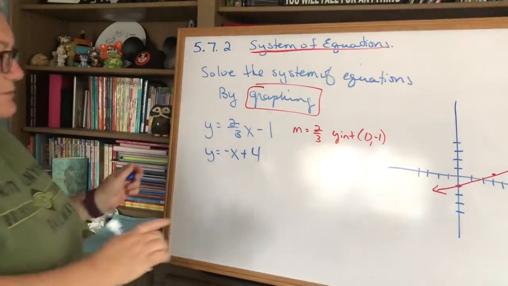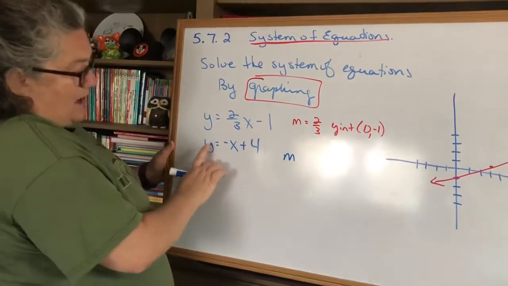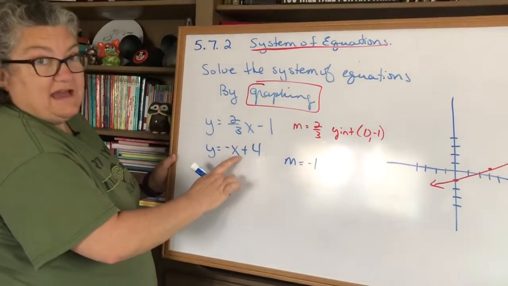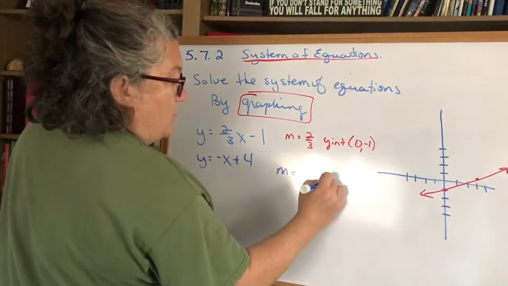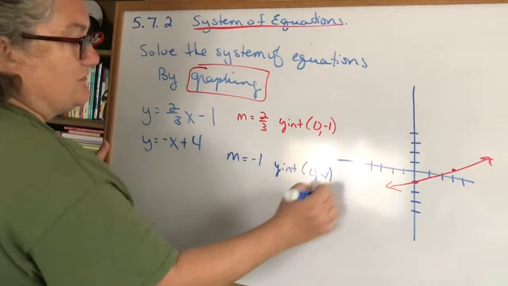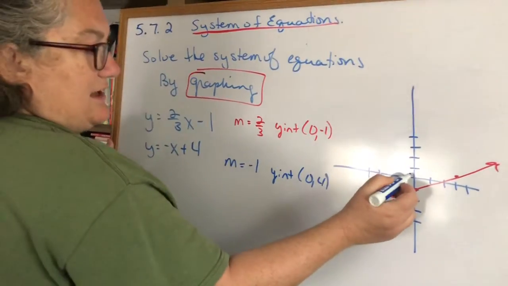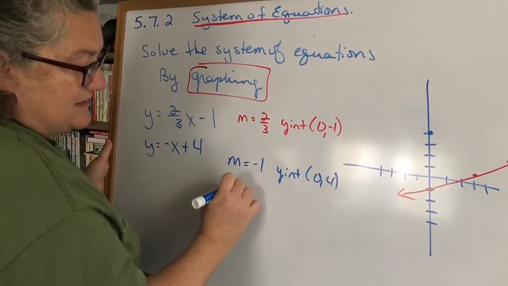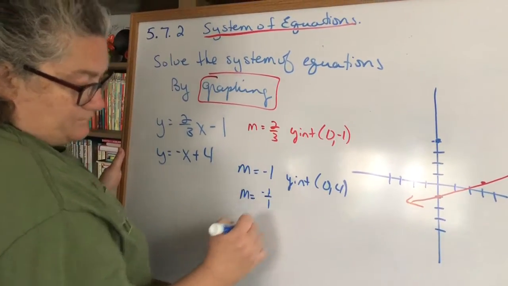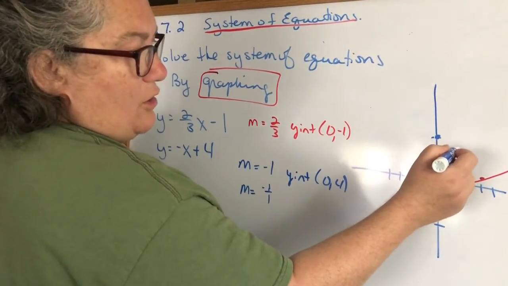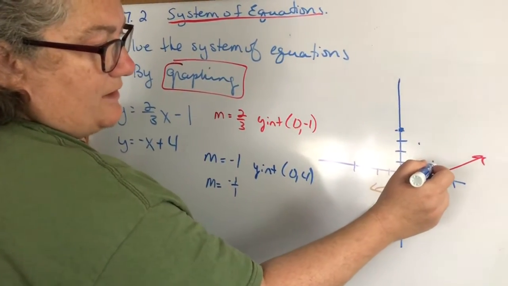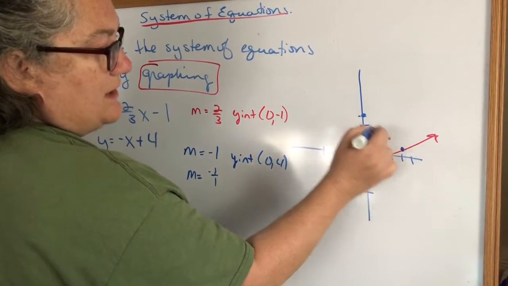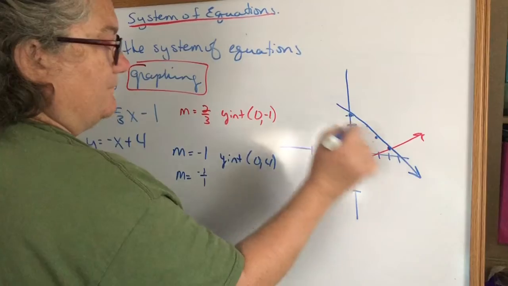So I'm going to come over here with blue, and I'm going to do the same thing with this one. This is in y equals mx plus b. M is -1, because with -1x, there's understood to be a -1 there. And my y-intercept is at (0, 4). So I come up here and I go 0, 1, 2, 3, 4. I graph that. And then my slope, remember I can write this as -1 over 1. So that means I need to go down 1 over 1, down 1 over 1. Oops, that wasn't quite right. Down 1 over 1, and then I draw my line.